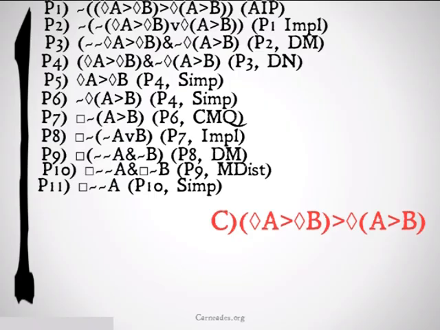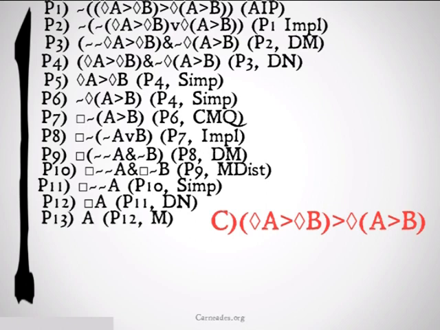And then we will simplify out to get it's necessary that it's not the case that A. We finally need to do some double negation on that because that's just way too much to say, to get it's just necessary that A. Premise 11, double negation. From that we will conclude A. Premise 12, M, or axiom M. And then, once again using axiom M, we will conclude it's possible that A.